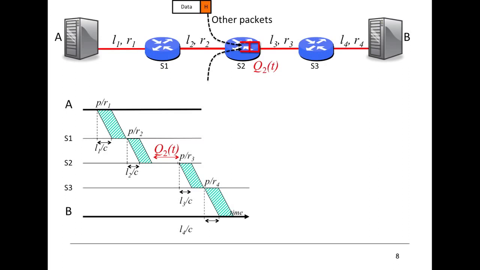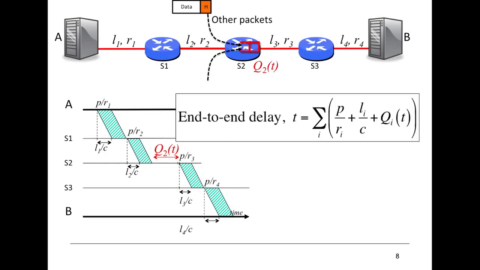I've shown this just in one queue. Of course, this can be in all of the switches along the way. It just makes the figure a bit more complicated, so I've just shown it in Q2. So our end-to-end delay now has a third component to it. It has in it the packetization delay that we saw before, that's P over R sub i. Then it has the propagation delay over the link. And then it has this new expression, Qi of T, which is the delay of the packet in the queue waiting for other packets. And this could be 0 if there are no other packets, of course.